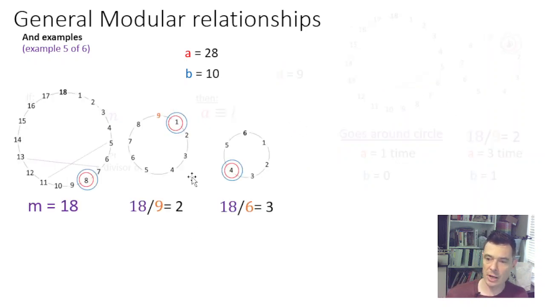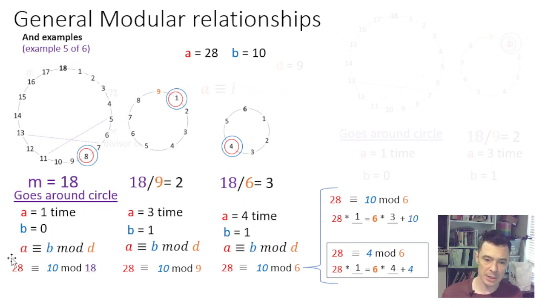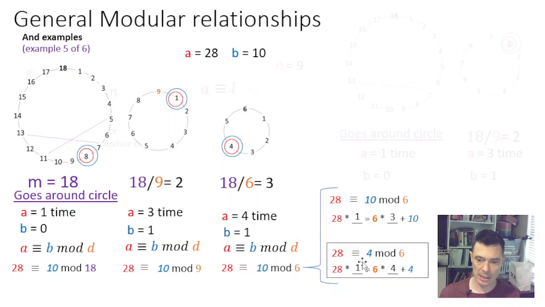So change the slide up, and as D changes, as long as you get a whole number in the result, all you're changing is the number of times around the circle and the remainder. But this congruence on the bottom still holds true. And again, on this one here, this is usually going to be expressed with a number smaller than the modulus. But both of these expressions are still valid.